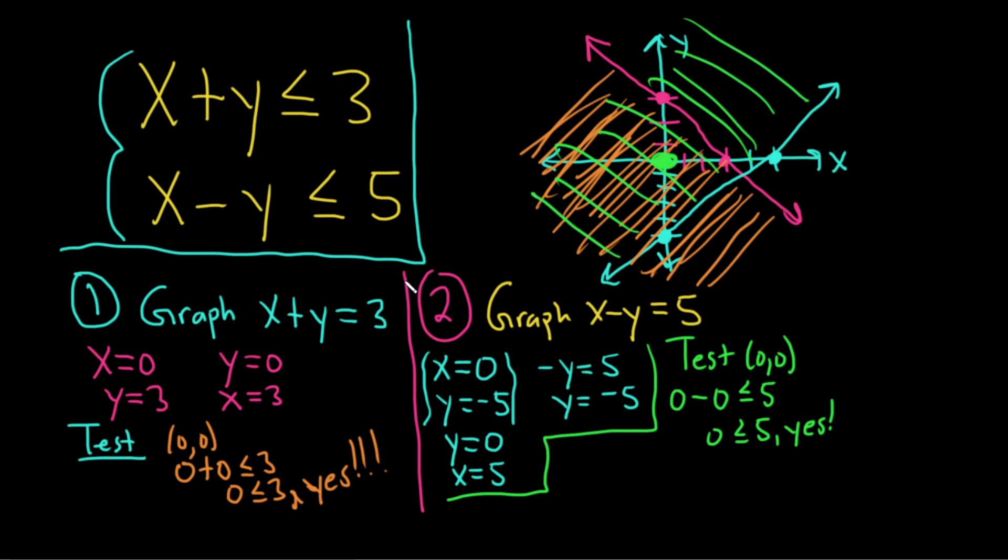So we're almost done. So before I show you the answer, let's just recap. You first graph the equalities. Okay. Super easy. Then you pick test points. If it's true, where you pick the point, like you plug it in. If it's true, you shade that area. If it's not true, you shade the other area. So in this last example, we pick this test point for this line here, which corresponds to this inequality. And so we shade here. If it was not true, we'd shade down here. Okay.